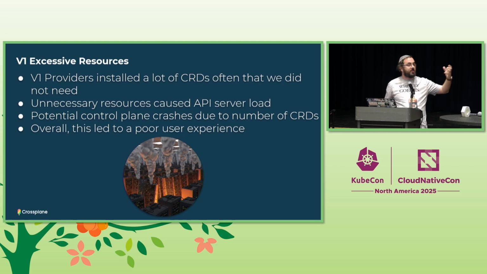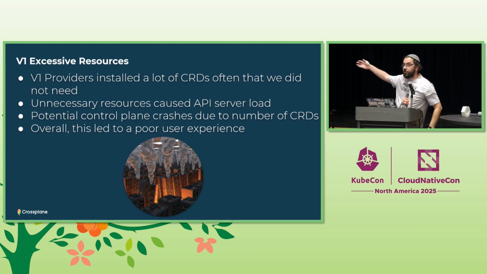Another one was in v1 we had this excessive resources issue, right? This has been with us for a long time. The initial AWS providers had over 900 CRDs. Certain cloud providers, starting with G, it could crash their API servers often. When you would install certain providers, just the amount of CRDs, you'd wait until it would come back up and scale automatically, and we had challenges with this.